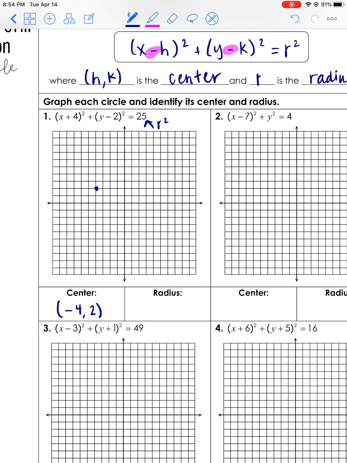The center of our circle is negative four, positive two. So one, two, three, four, up to two. And then the radius is r - this is r squared, not r, meaning you have to take the square root of it. That's really easy right now because it is a perfect square. The radius is five. All we're gonna do to graph that is just count up five, so one, two, three, four, five - that's gonna be the top of the circle. One, two, three, four, five right, one, two, three, four, five down, and one, two, three, four, five left. We are going to connect those dots in a circle as best as possible.